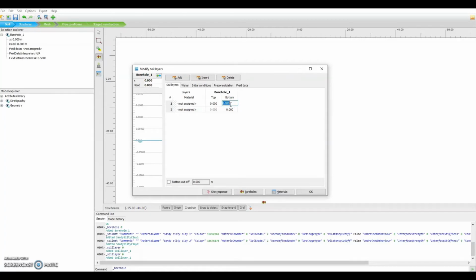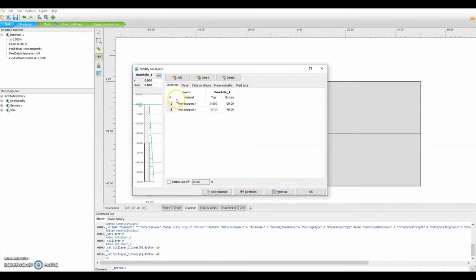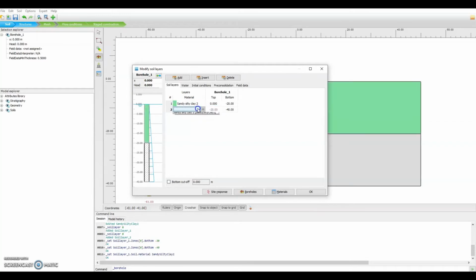So we're going to create one which is 0 to 20 meters below ground level, and then another which is from minus 20 to minus 40, which takes us to the bottom of our model. And then we're going to assign our different clays. This is the weaker one, so we're going to put that on the top, and then the stronger one at the bottom.